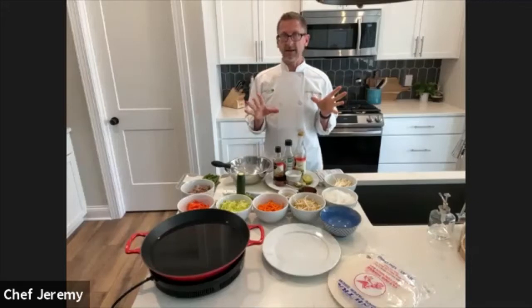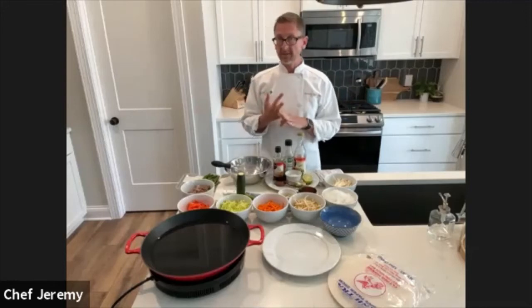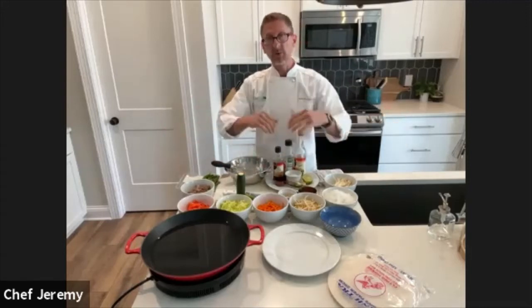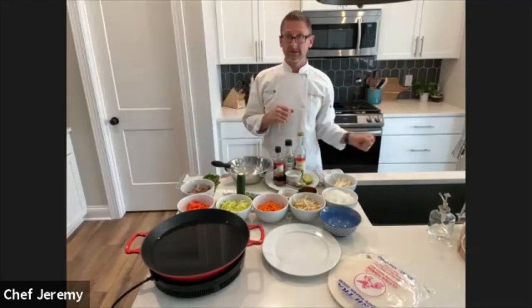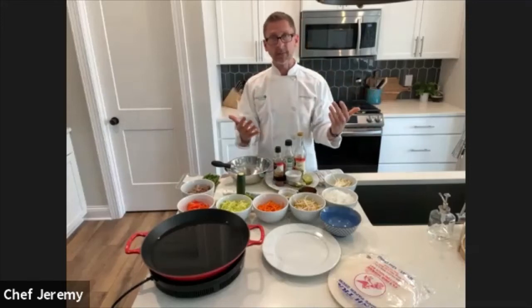Part of every class as well, together we run through the ingredients that we need and the equipment that we are going to need to use as well. We have to make sure that everything is pulled out right in front of us here so that we're not scrambling last minute to find this or that. Again, our goal is to all cook together, okay?